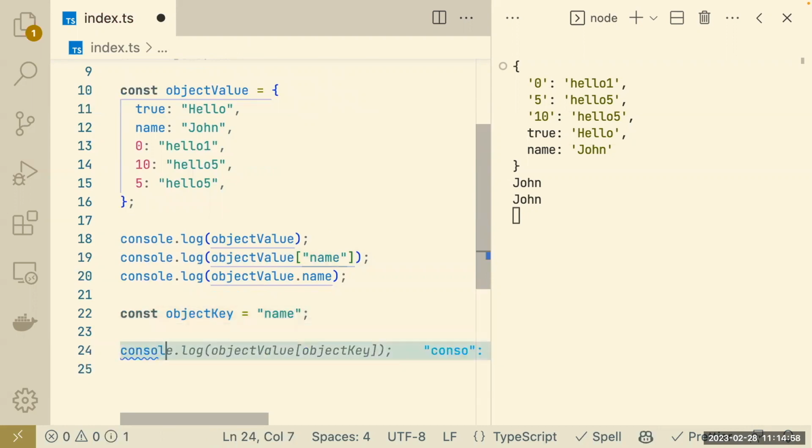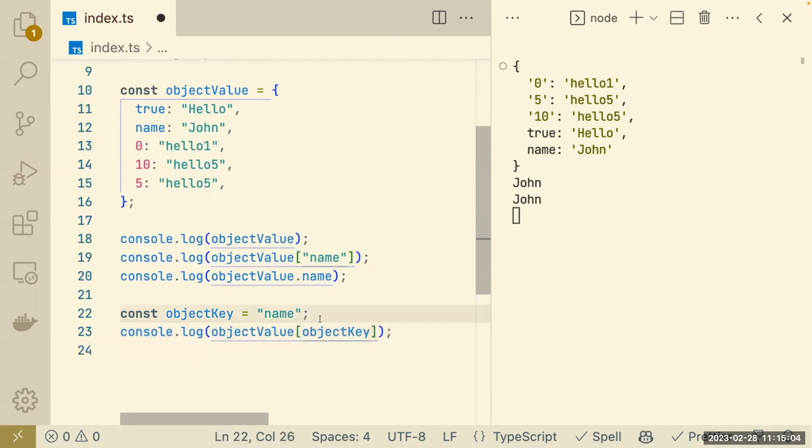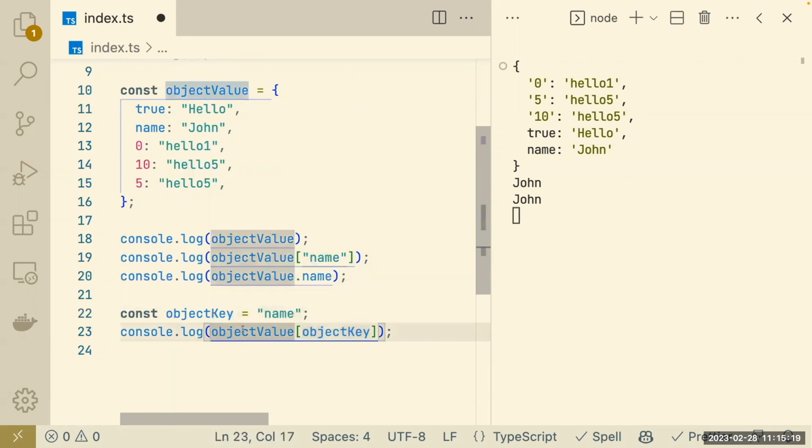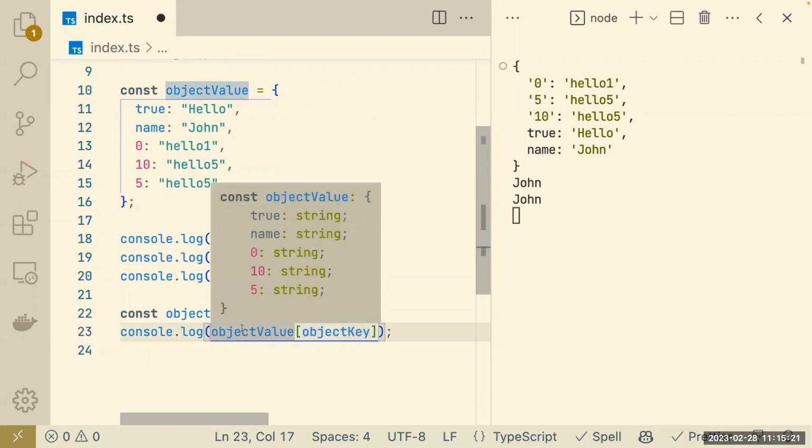Now I'm going to console log, and Copilot already knows what I want to do, the value with the name key. But that key name, which is name, is held in the variable called objectKey. So what do you think this will console log?